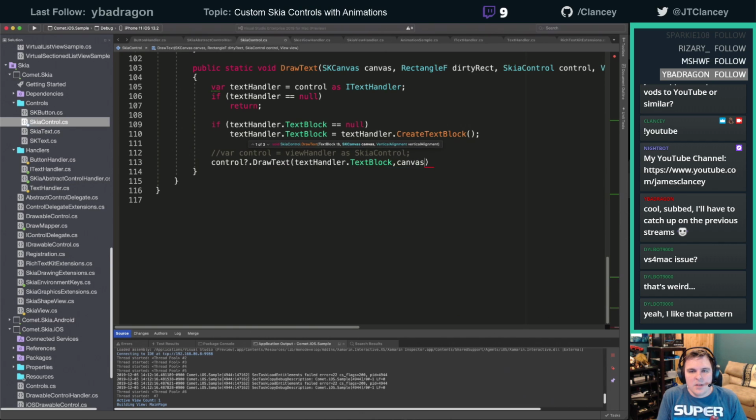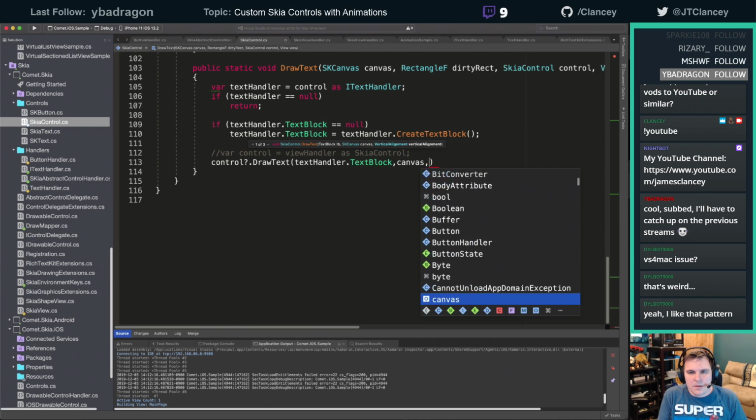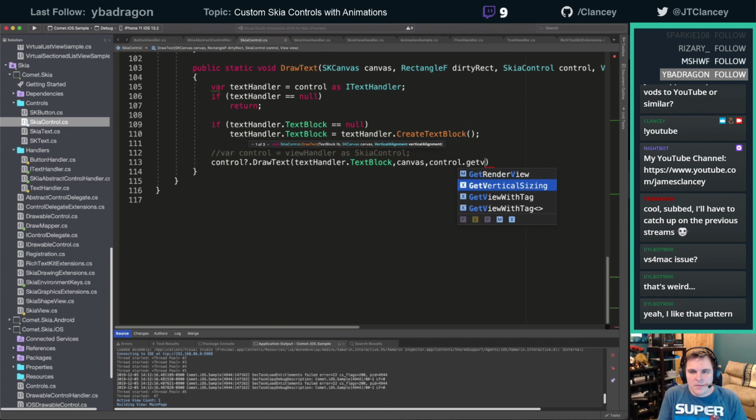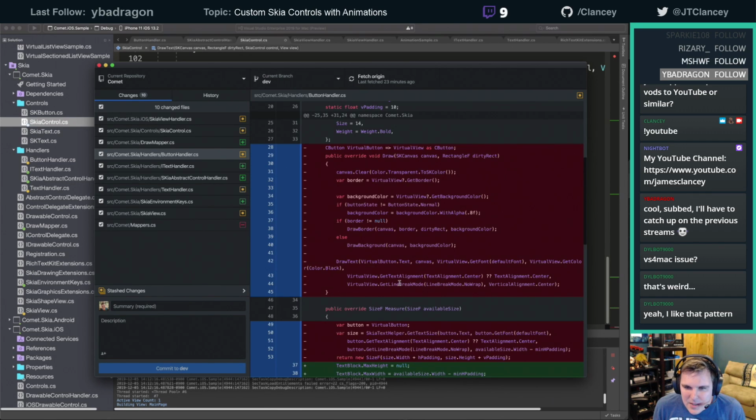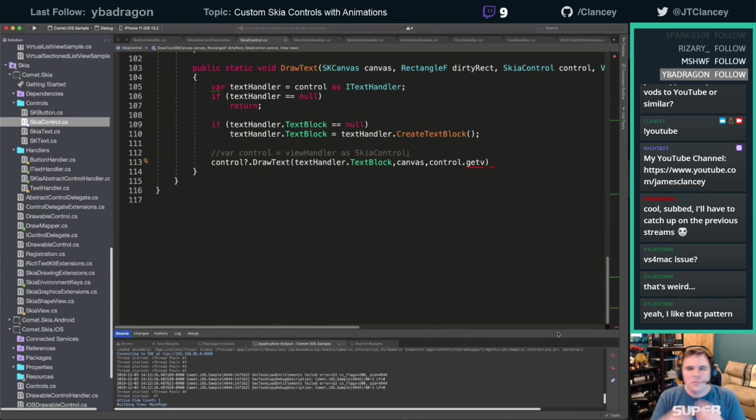IntelliCode, canvas, and then control dot get vertical. How do I get that alignment? All right, so here, oh, I just centered this thing, because why not? Why wouldn't you? We're just going to hard code this as centered for now.